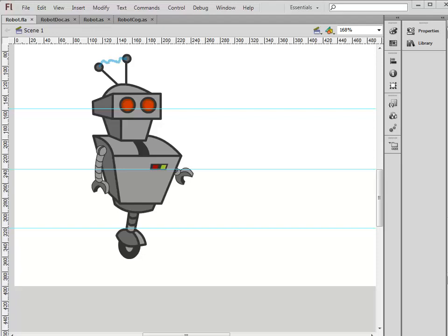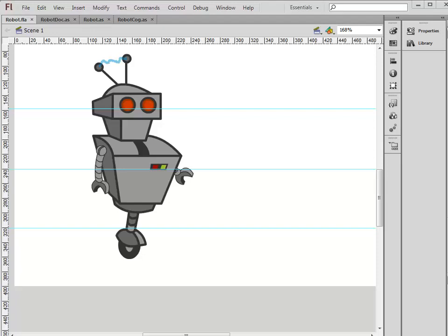In our last video, we talked about adding particles onto the stage. In the case of this movie, we have a robot who's dropping cogs. The cogs are the particles. In this video, we'll be talking about how to make those cogs move, making sure that they're positioned relative to other elements on the stage, and making them move and be positioned exactly where we want.